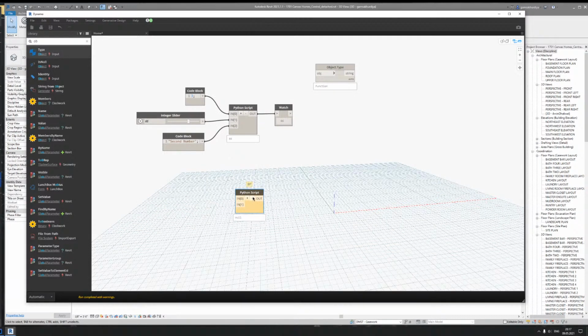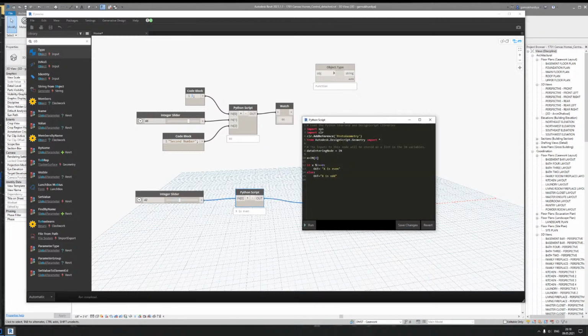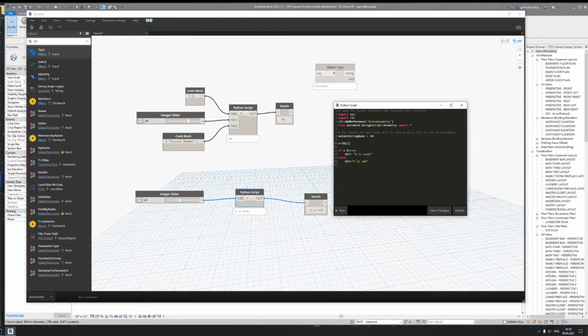First of all, we need only one input. Here is our slider. Let me copy my watch, and I will connect my watch output to the watch, and here the slider. And as you can see, x is even. Let me change it, even, odd, and as you can see, it's really simple to get. We're not just getting true or false, we can write everything we want. For example, if it's like this, we get this number.